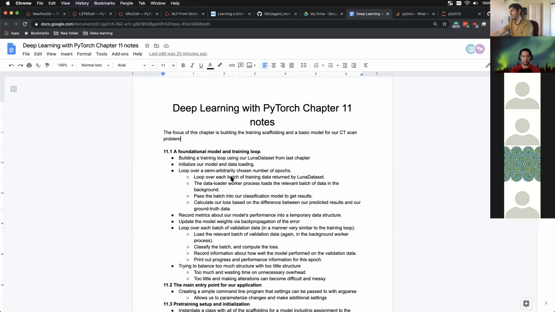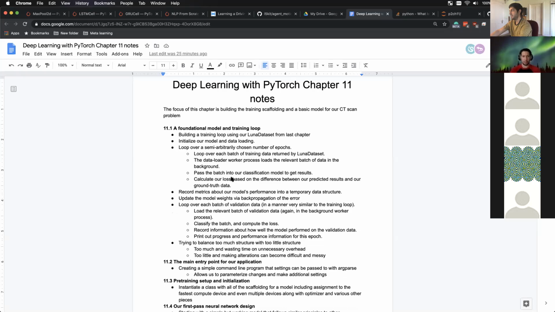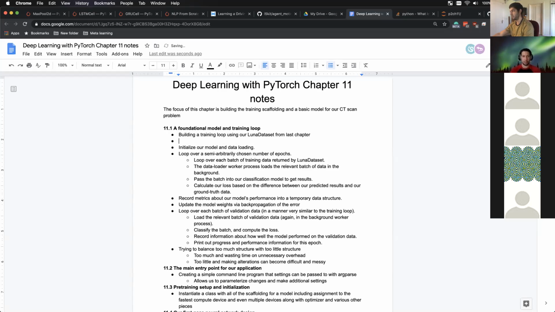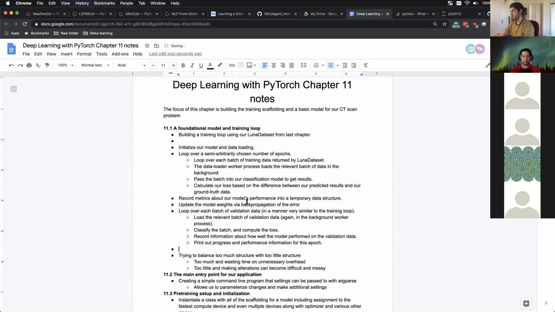And so they showed, basically we've used the same training loop the past few chapters, and so we're just adding an additional layer on top of that. And they made a checklist that was basically just a series of the things that they want us to do, and that goes from this set is just their list directly out of the book.